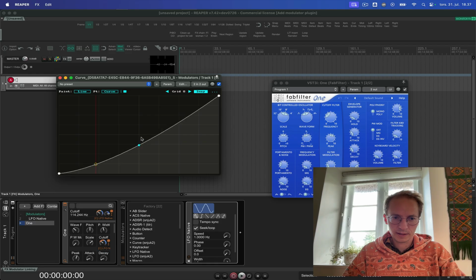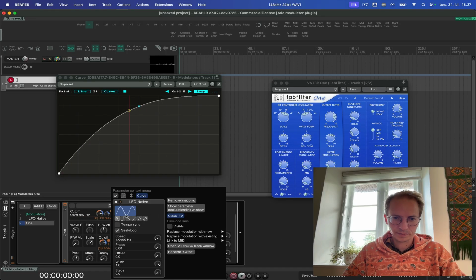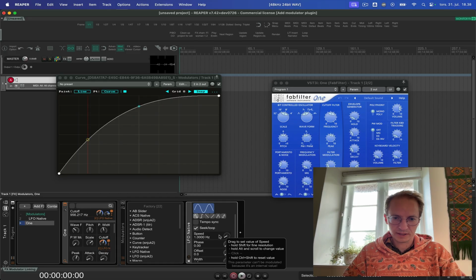If I start tweaking that, you can see that this thing starts to move differently, even though it's the LFO driving it. So if I take the speed down a bit, you can see how this curve is reacting differently.